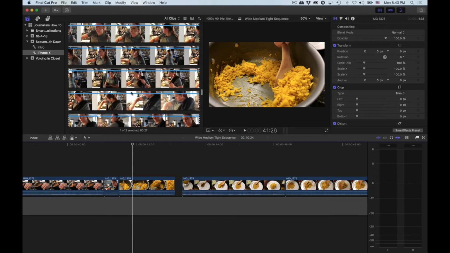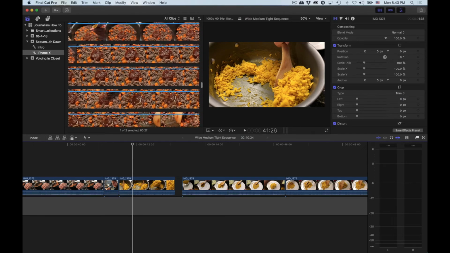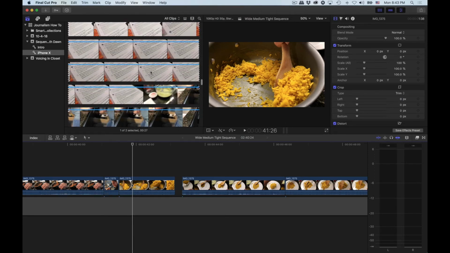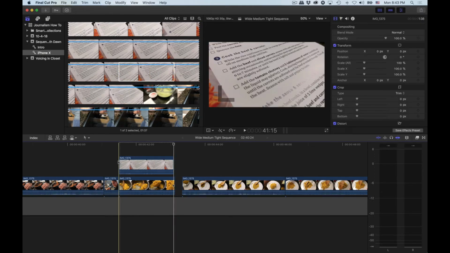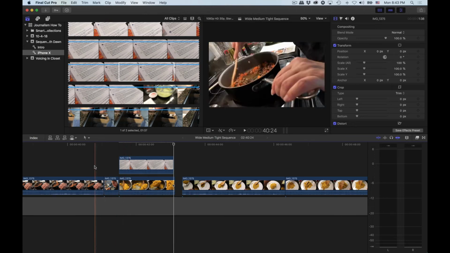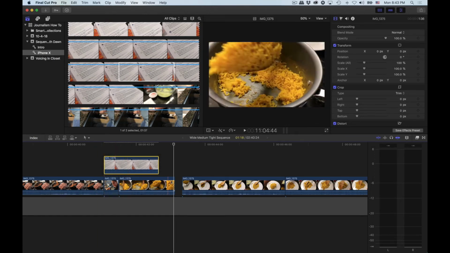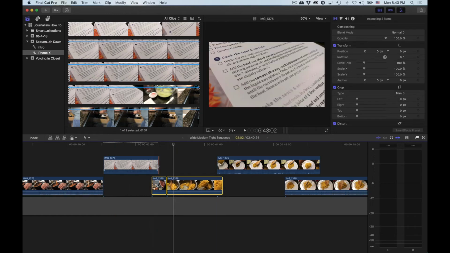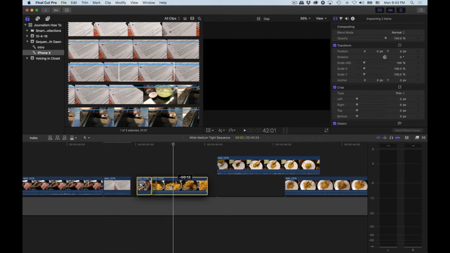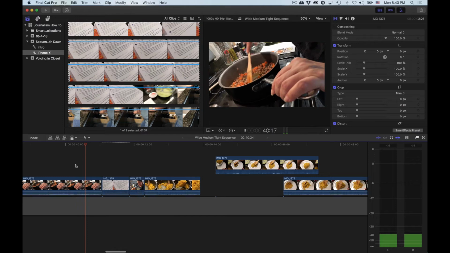So, to make this happen, we need the cutaways of the recipe that we got, which is why you want to always shoot five cutaways. You may not use them all, but when you need them, they're really good. Cool, cool. All right. I know I'm going really quick here.